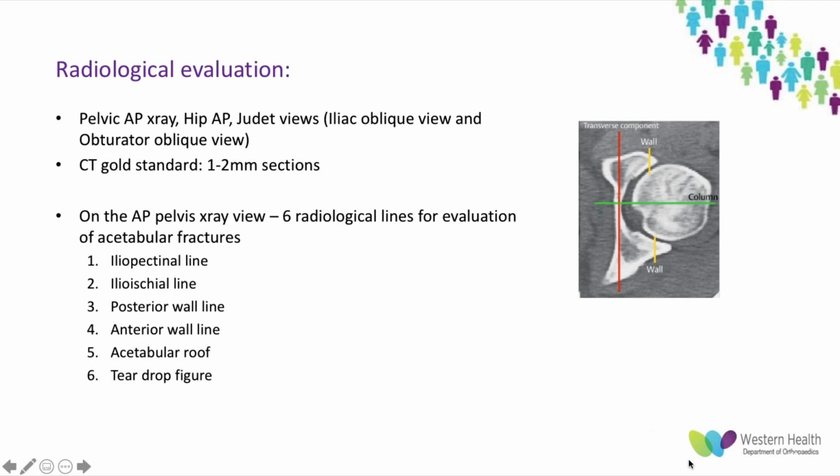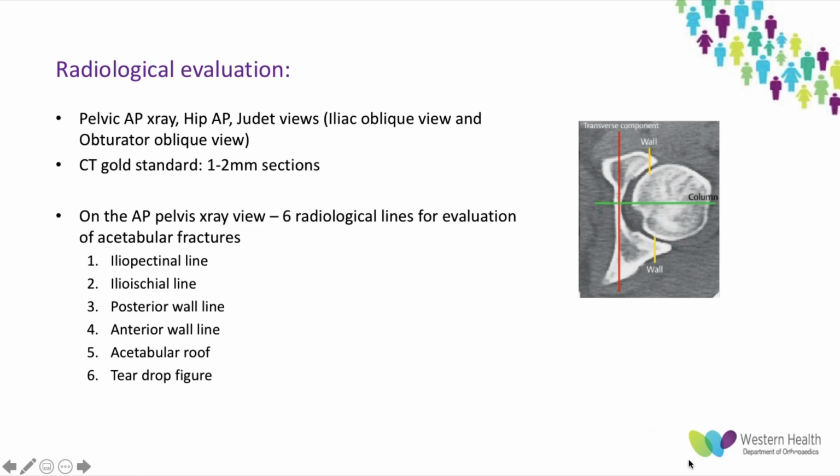So looking into the radiological evaluation of acetabular fractures, you should always have a pelvic AP X-ray, a hip AP, and Judet views, which include your iliac oblique view and your obturator oblique view. A CT is gold standard and ideally should be done in 1 to 2 mm sections.